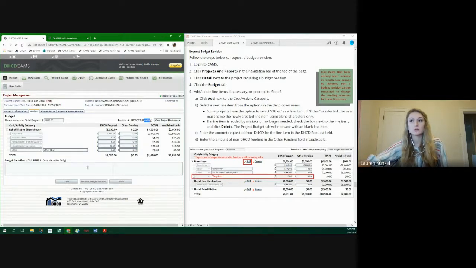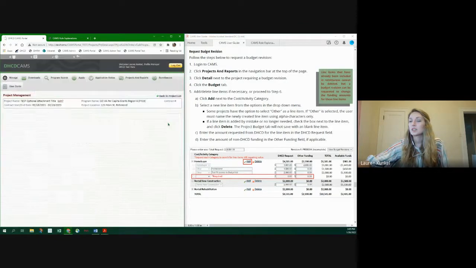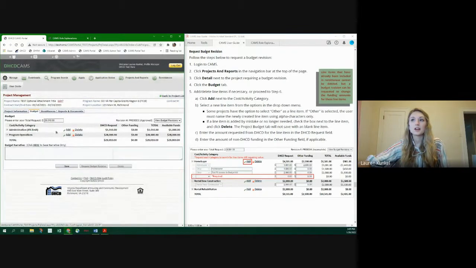So that is the reason why I cannot make a budget revision here. I can, however, make it on the other project that I've got. So we can kind of see how it looks different. So I now have these add and delete options. I also see that the status of this budget is approved.